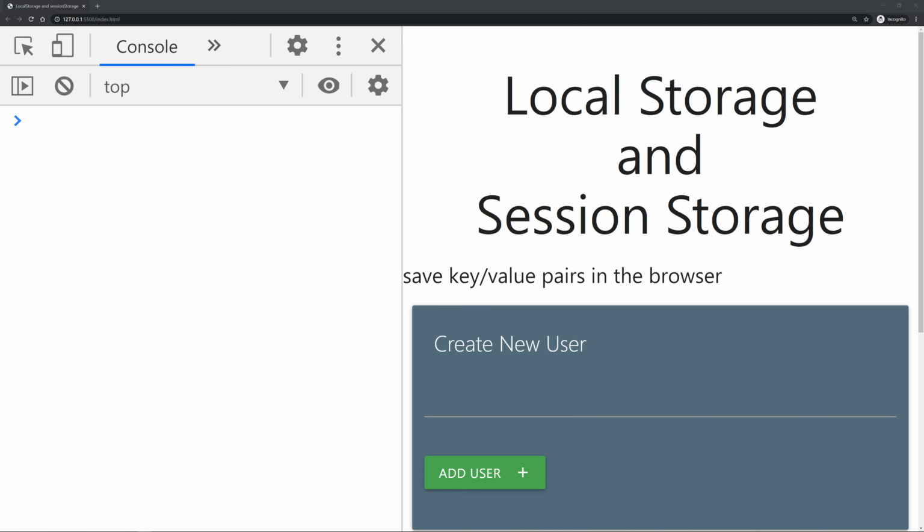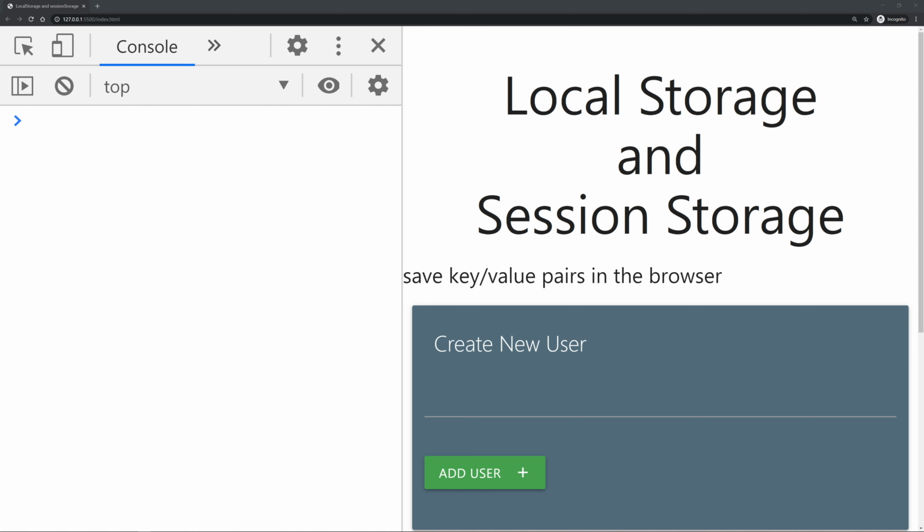Okay people, so after we learned about JSON and its two methods of stringify and parse, which converts our information, now we'll learn about storing data. Now this is not going to be a database driven lecture, but actually the browser has its own possibility of storing data. And two of them will be local storage and session storage.